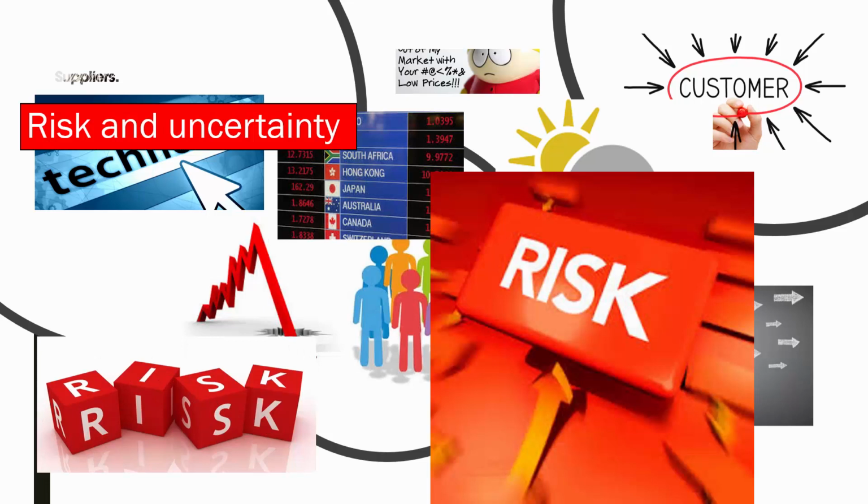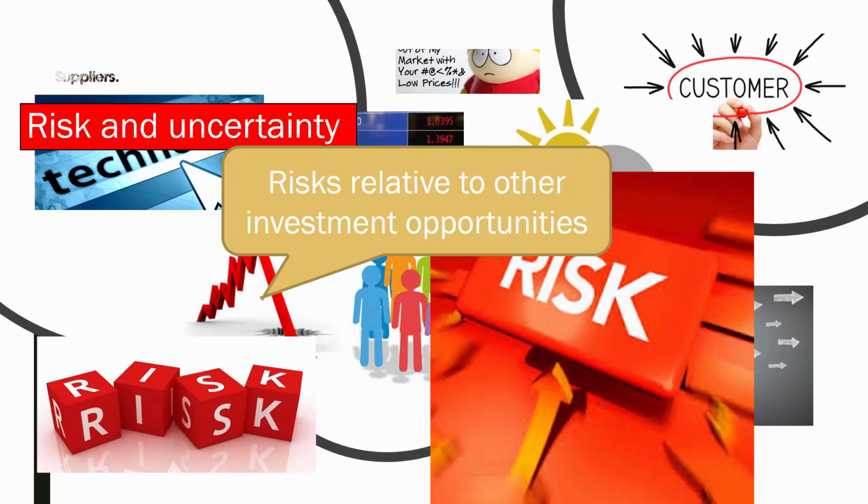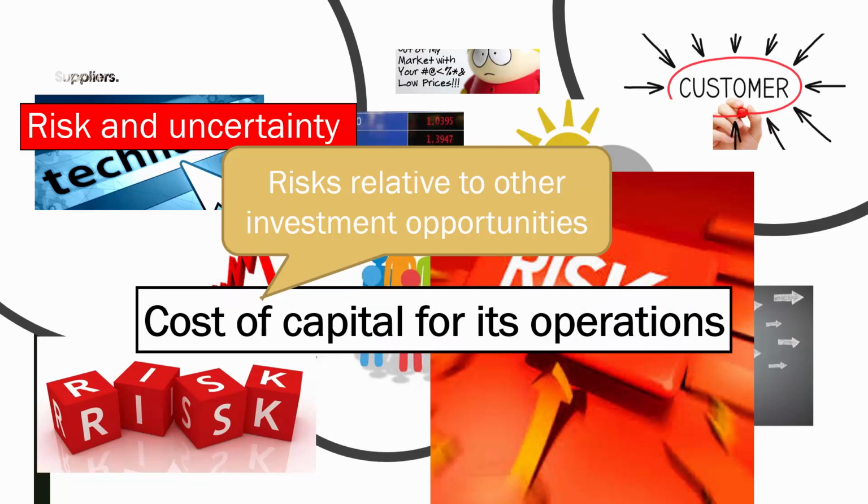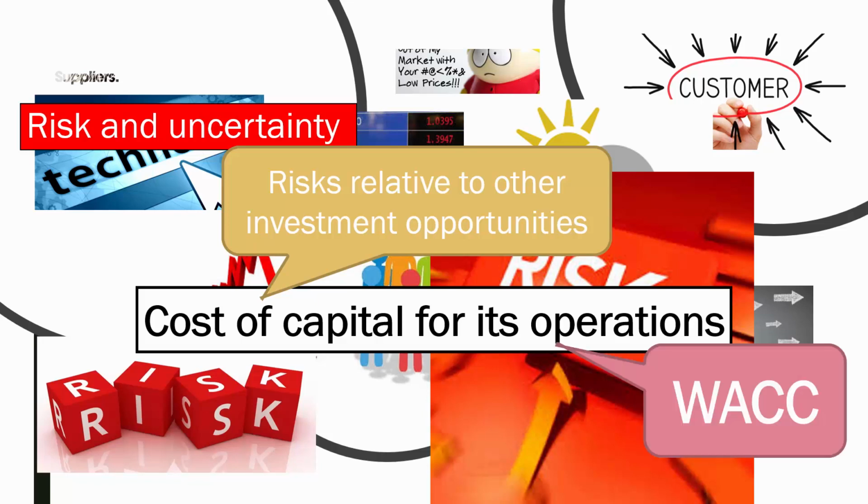Businesses face risk and uncertainty in their operations every day. Indeed, in business there are risks at every turn, lurking under every rock. The risks of a business relative to other investment opportunities determine the return that someone would require investing in the operations of a firm. This is a firm's cost of capital for its operations, or the cost of capital for the firm. That is, its weighted average cost of capital.